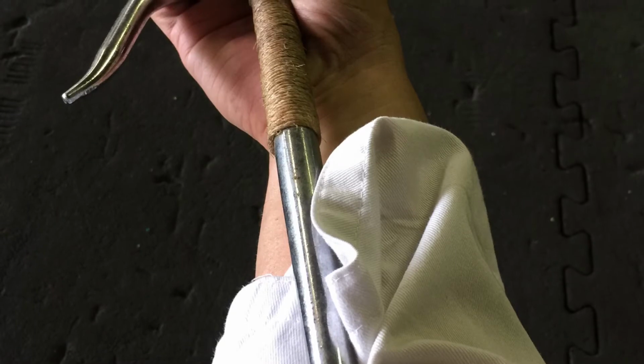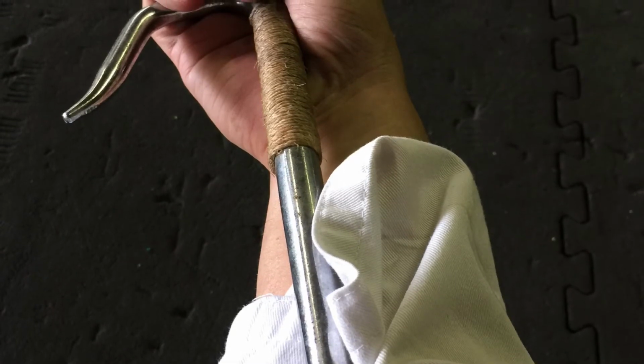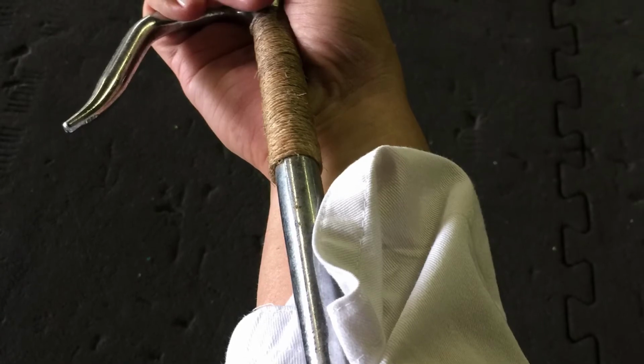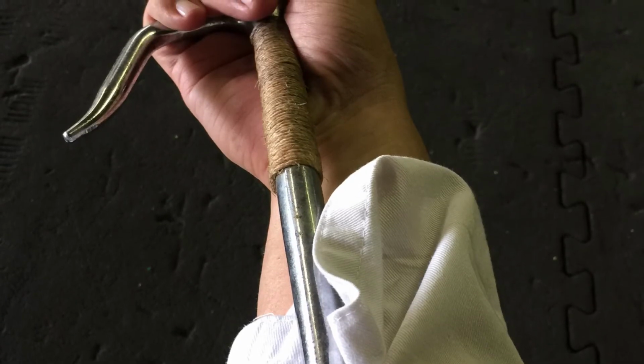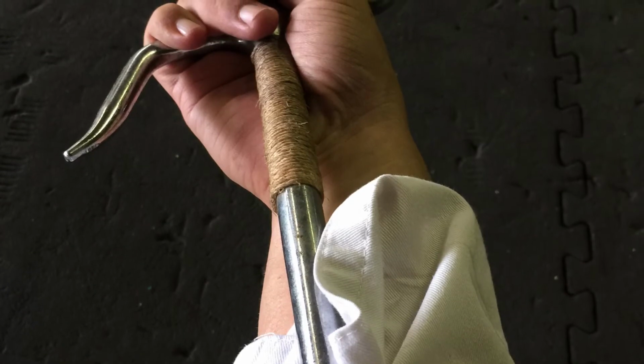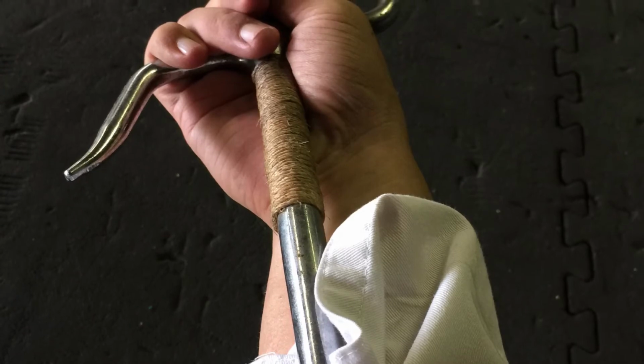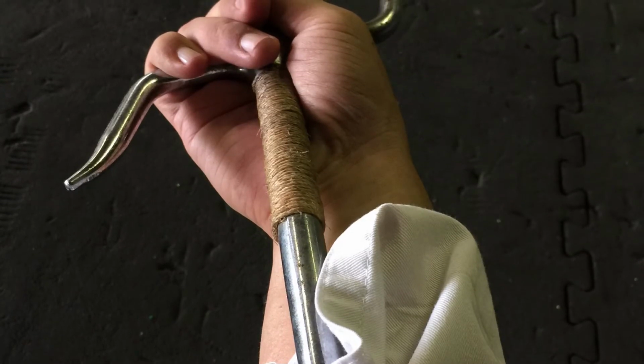You might recall that one of the names I mentioned for these is Nunte Sai. Well, a Nunte bo in Japanese is a staff. A Nunte bo is basically a wooden staff that has one of these on the end, so it's a polearm. Now, it's interesting, sometimes they would just lash these to a staff. If you're really making do and didn't have access to a weapons maker and didn't have the skills yourself, then you would just resort to that.